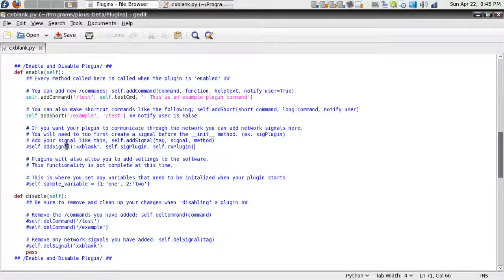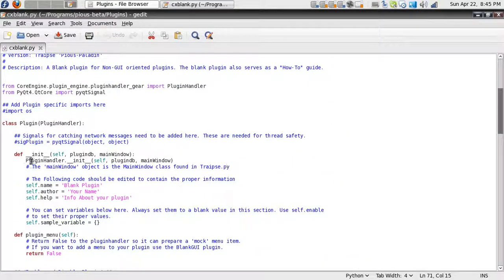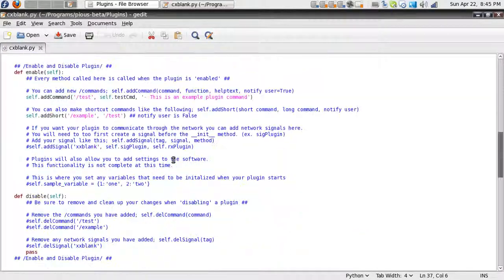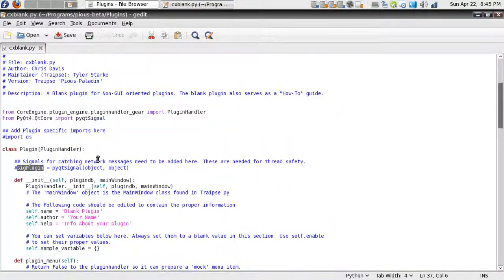Then you'll have to create a new signal so that your software knows what method to use when it receives that signal. And then you can create your own network communication information here. But you'll have to make your own PyQt signal, which is really easy. All you have to do is copy this right here and give it a different name.